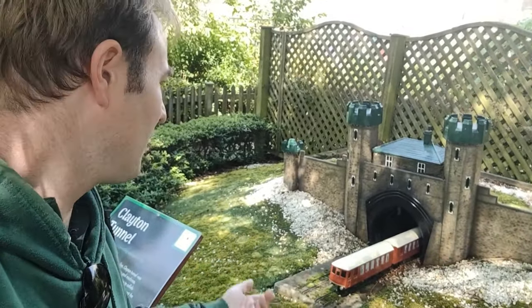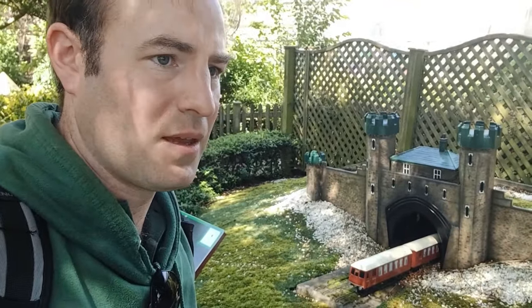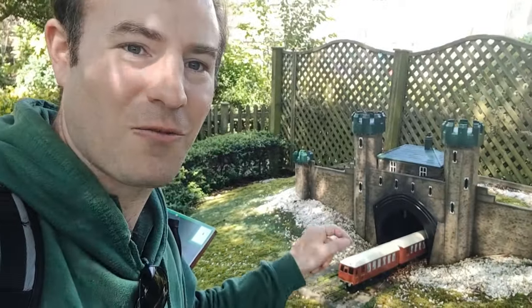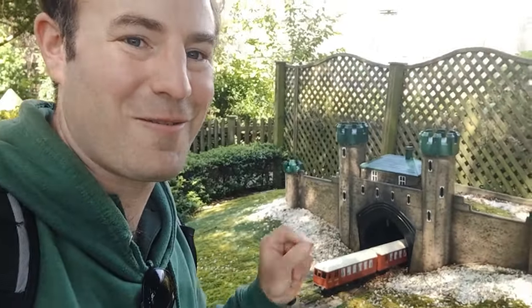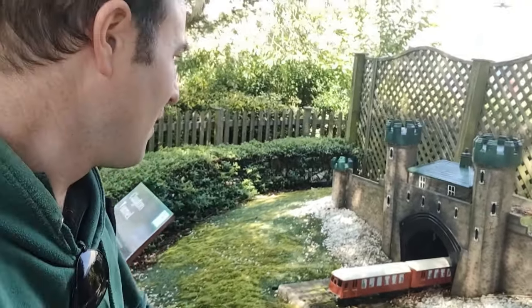This is Clayton Tunnel on the Brighton line. I've always been fascinated by that tunnel. When I was a child, the local estate agents ran a competition. You had to draw a picture, and I drew a picture of Clayton Tunnel, and I won the competition, and I got my picture put in the calendar. So I've always been quite proud of Clayton Tunnel.